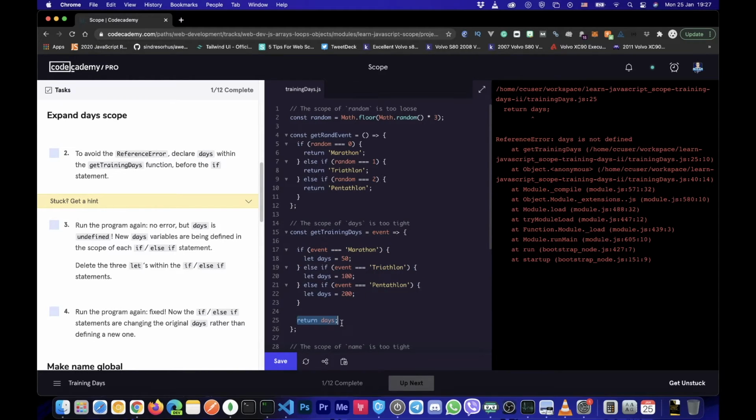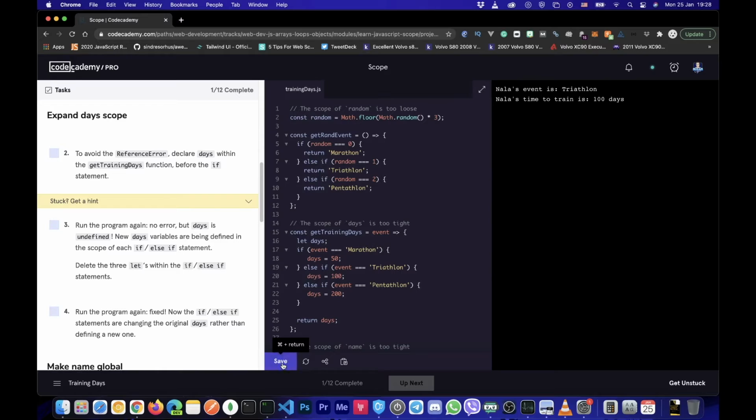So that's why we cannot access that variable inside of this function, and that's why we need to declare that variable right here, and then we can just omit these keywords and use the days variable. Let's run our code. You see, now there is no error anymore.